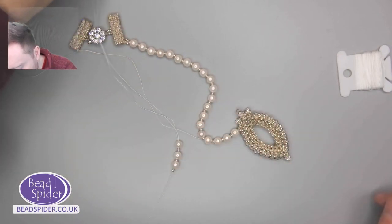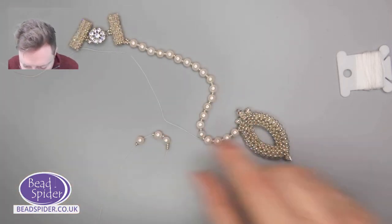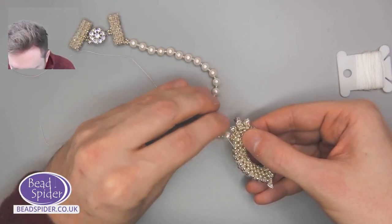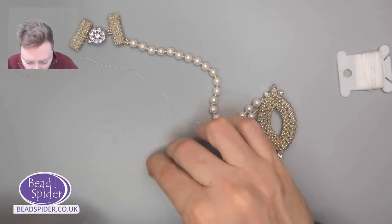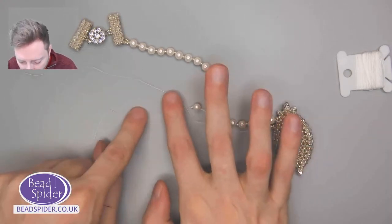and then we'll go one, two, three seed beads like that. So it's pretty much exactly the same, if you will. But now, instead of weaving it all through, we're going to just go straight into this little bead here. Now be careful that your beads don't come off the end when you're doing this. So pull it all the way through and just leave a small tail like this.